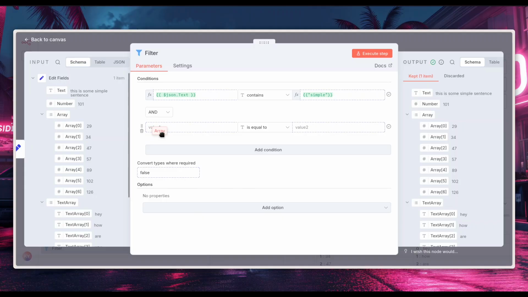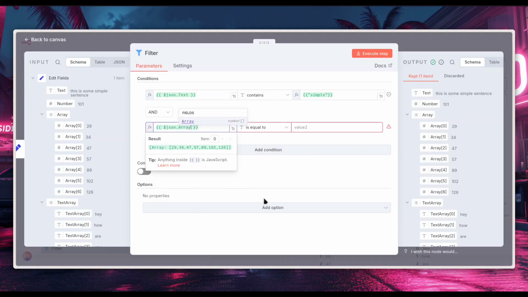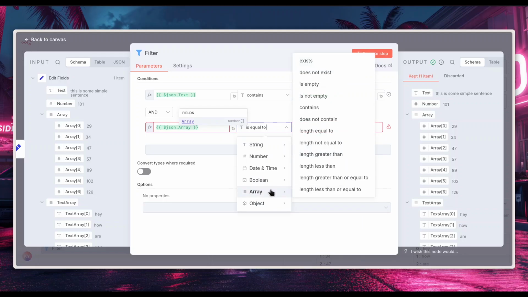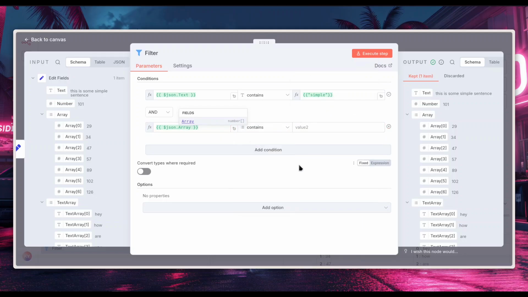Let's go with this first array. Now, open condition, go to array, if contains, I have to check this expression, and in here I'm going to use number 34.